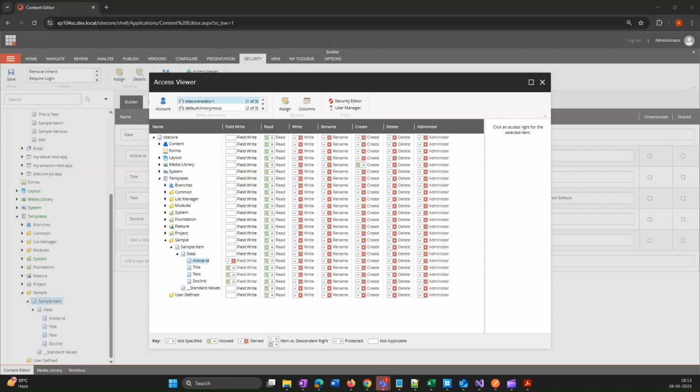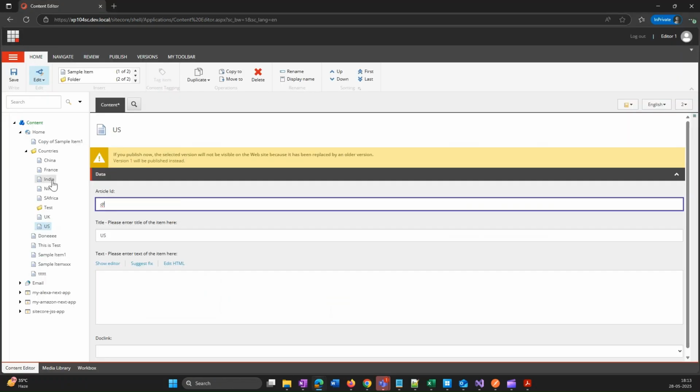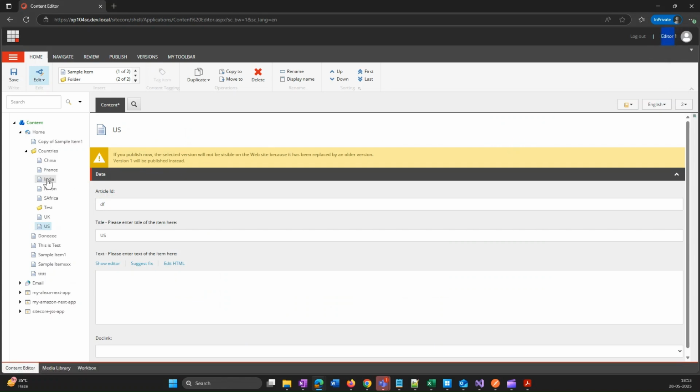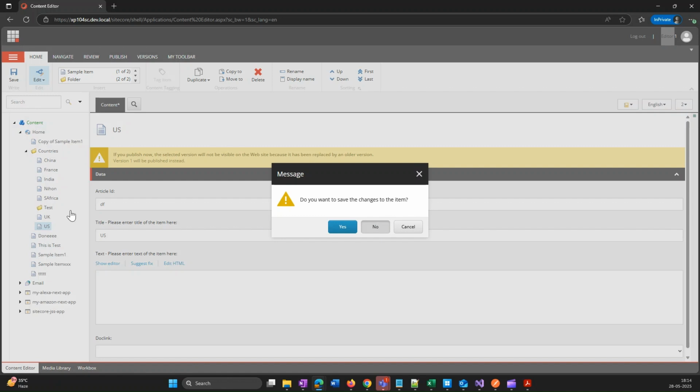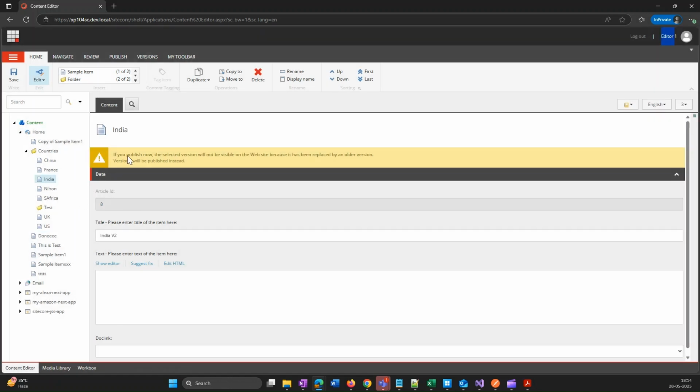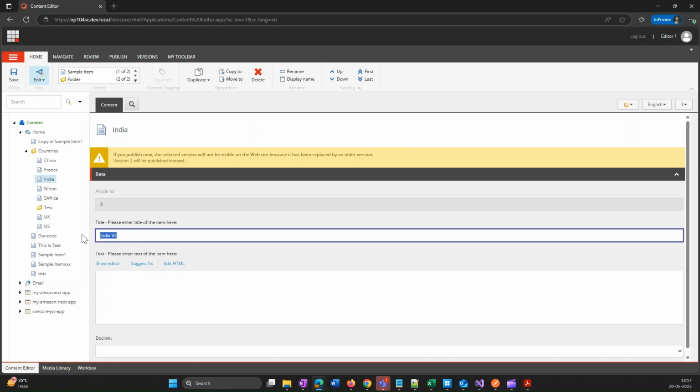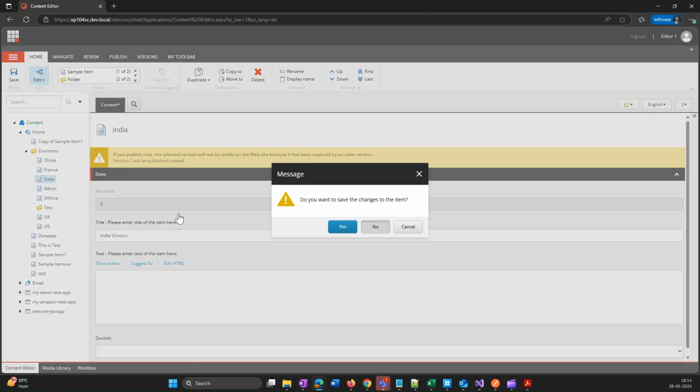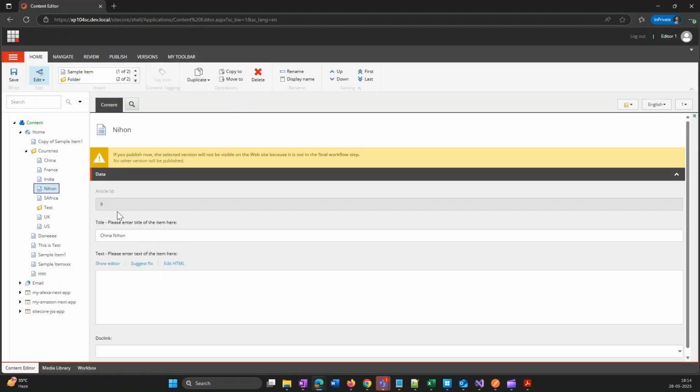So now we can go to the user where we logged in as editor one. You see here it is editor one. Now if you go to any item where I'm already logged in as editor one, you see this article ID is in read-only mode, whereas for the rest of the fields, yes, I can go there and change anything here. So this is the trick which is useful for making your field read-only.